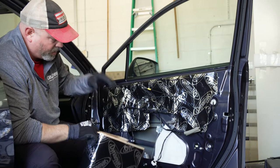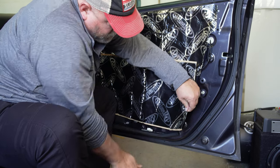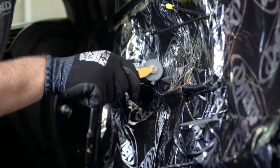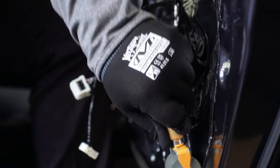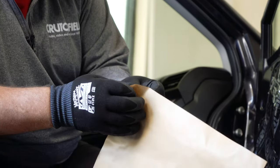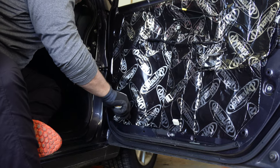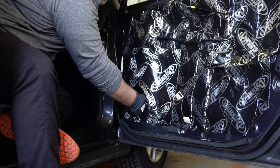We've got our top half pretty much done. We're going to get our bottom piece, do the same thing, cover up the bottom half of the door. We'll get our scraps to cover up any holes where we didn't quite get coverage, and then once we have it all in place, we'll use our roller to really mash it down into the nooks and crannies and remove any air bubbles. What's probably the most important part is right around where the speaker is going to mount — it's going to screw into this metal, and we want that metal to not vibrate. We've got a big piece here, we're going to overlap our existing Dynomat, cut a hole for the speaker, poke our screw holes through, and take that round piece and stick it to the body metal on the inside of the door.